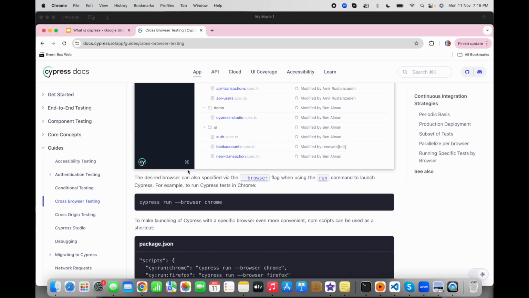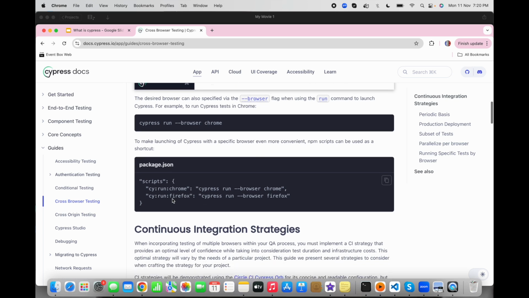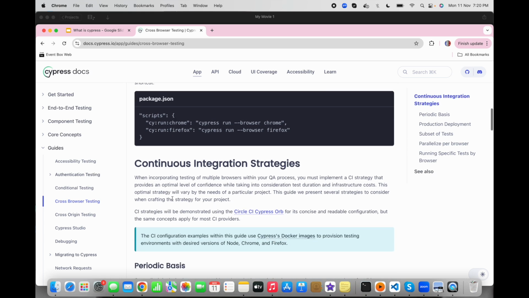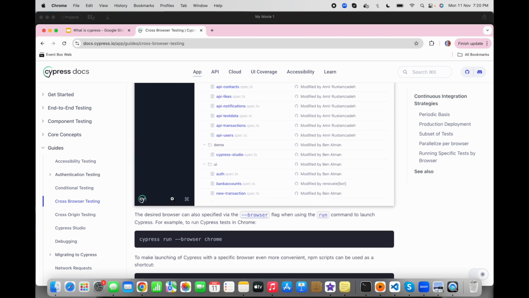In Cypress, you can write automated tests using JavaScript. If you are already familiar with JavaScript, you can quickly get up to speed with Cypress. In just one day, you can learn the basics of Cypress, and by the next day you will be able to start writing automated test cases. This is my experience. This makes Cypress an essential tool for developers who are familiar with JavaScript, and it's very easy.